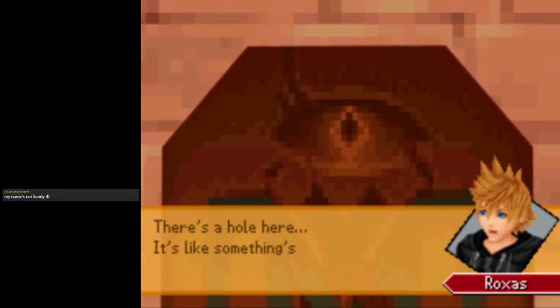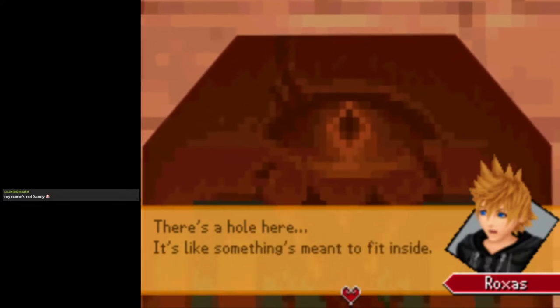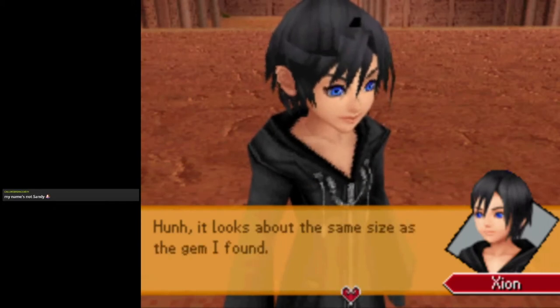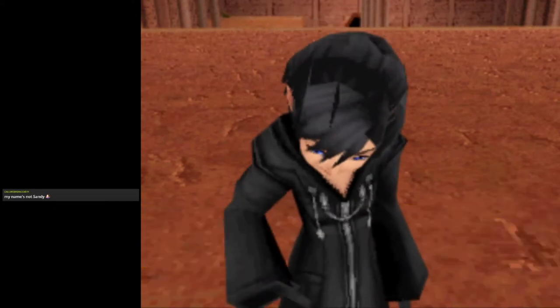Hey, what do you make of this? There's a hole here. It's like something's meant to fit inside. Huh, it looks about the same size as the gem I found. How convenient.